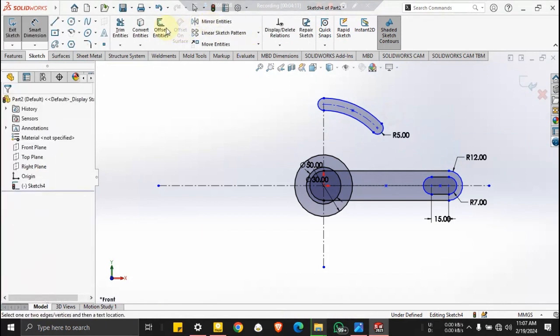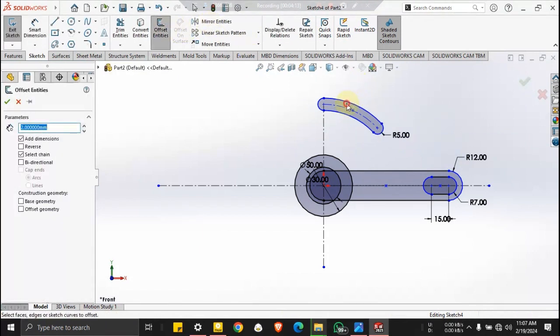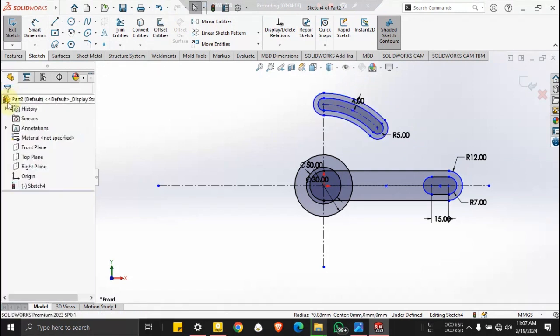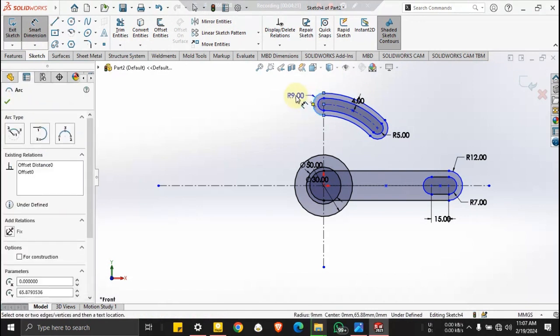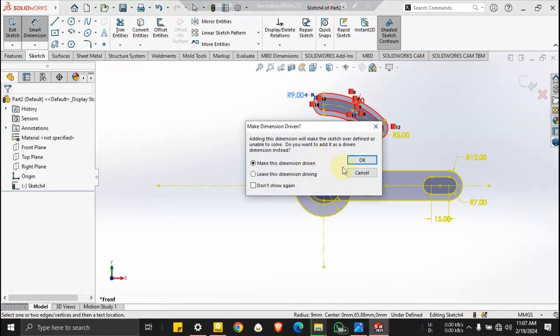Okay, this is radius 5. Then offset this to 4. Then you see you have your radius 9 over here.